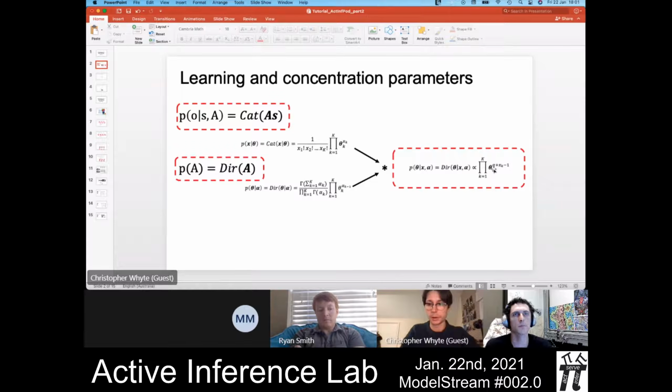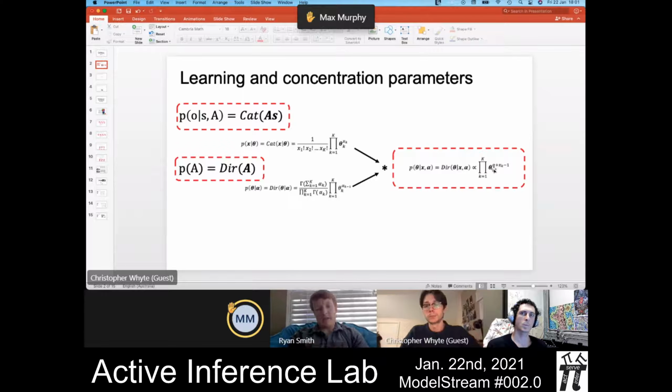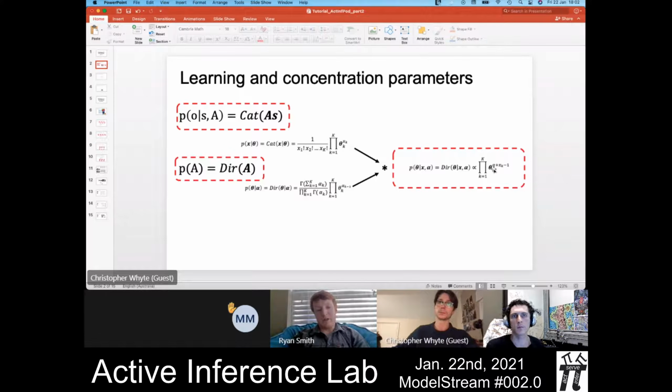Is there anything you want to add to that, Ryan? No, at the end of the day, and Chris will cover this, I'm sure, while this might look really complicated to somebody who doesn't have a lot of math background, it really just amounts to what I showed you with D. There being a number that's assigned to each entry. And when you observe something, that number will get bigger.